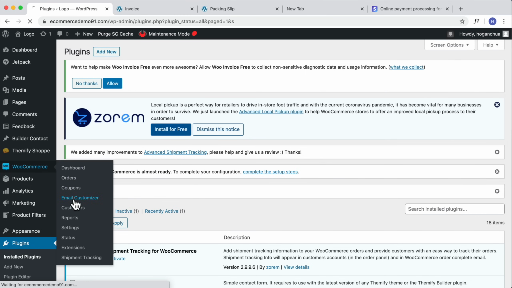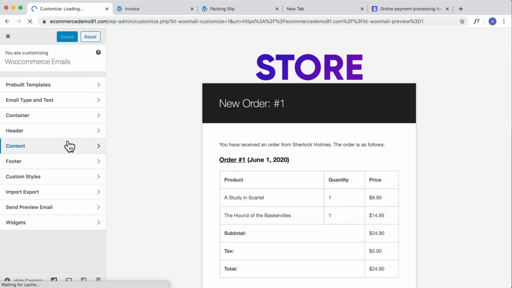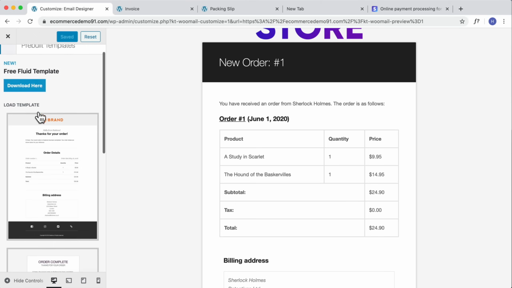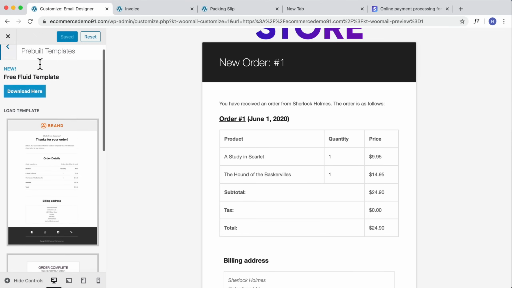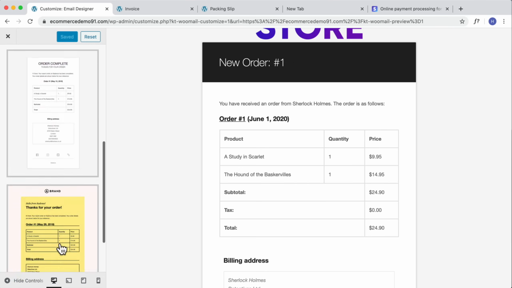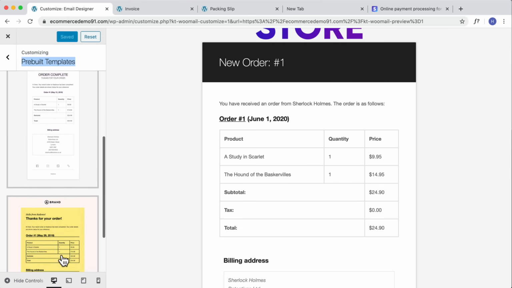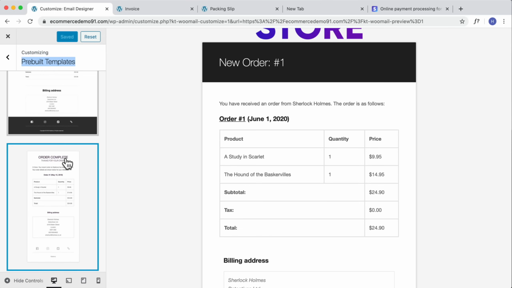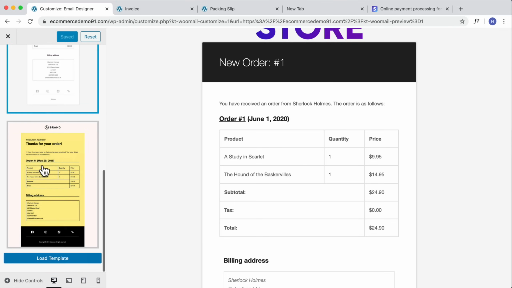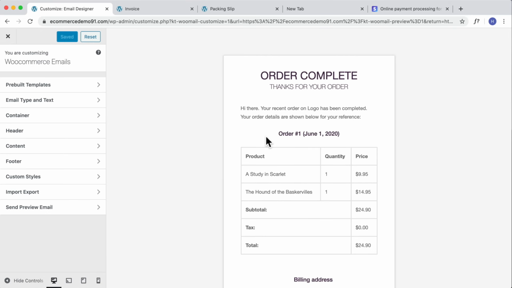You can go over here and click on email customizer. And that's going to take you to your customizer on the front as well. And we can click on the pre-built templates and you can download or use the template as well. This one, the free Fluid template, is also the one that I showed you in the demo, in the introduction of the video. So you can follow that and download that and import it here. Just load the template. So I'm not going to show you that right now because I'm going to make the video super long. But let's just say, for example, we select this one over here. Maybe click on load. Okay, something like that.